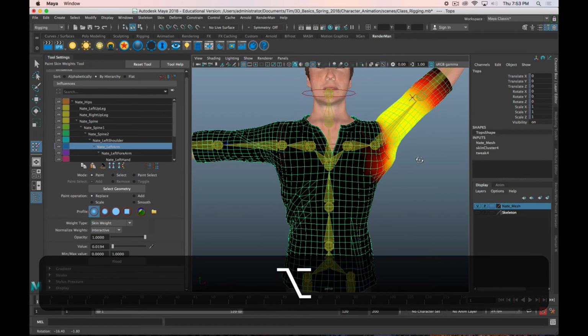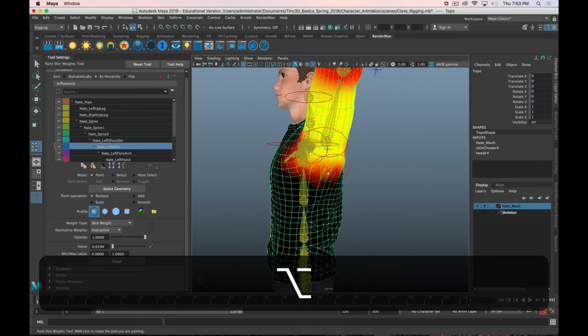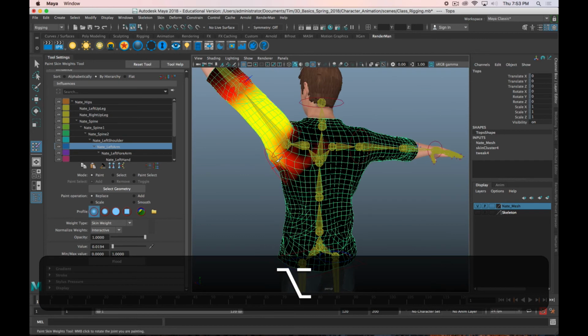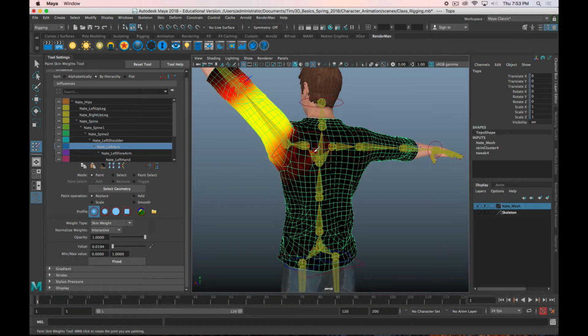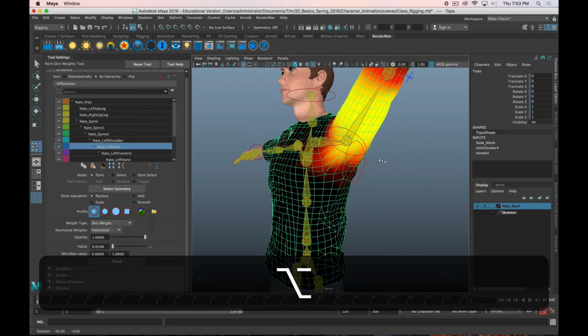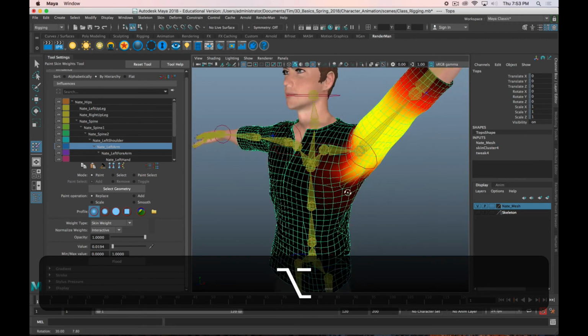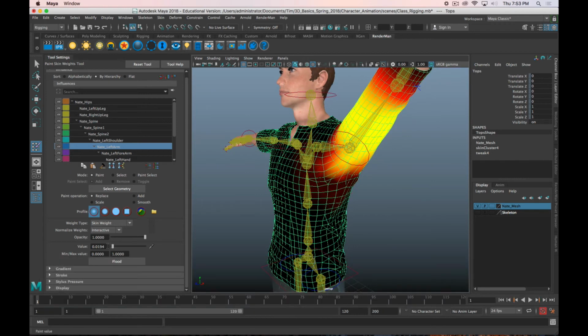The arm. Maybe I'll remove some of that here too. That all the way to 0. There we go.